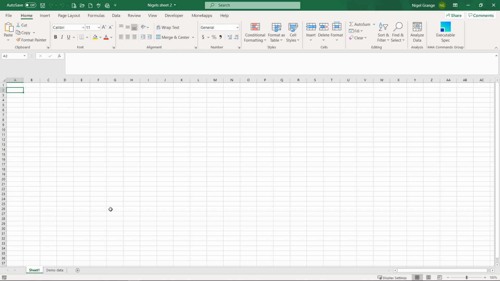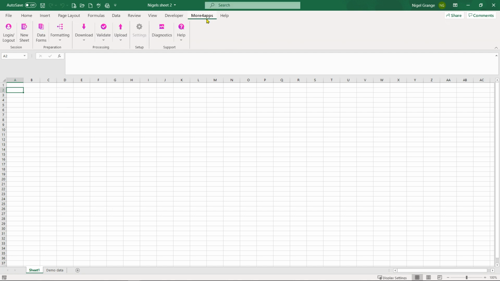options menu. And once you have that enabled, you then have access to the More4apps ribbon and indeed the functionality that sits behind it. The first step is to log into the integrator.